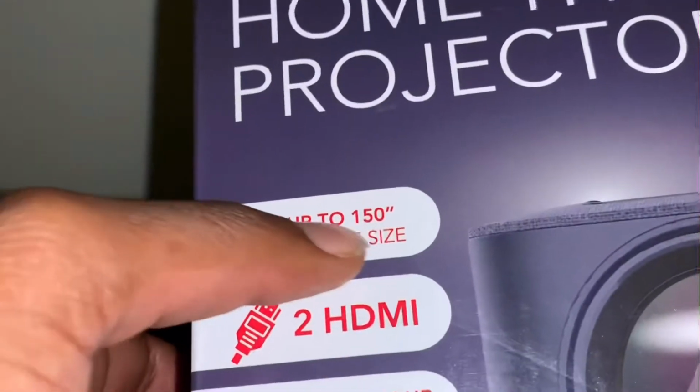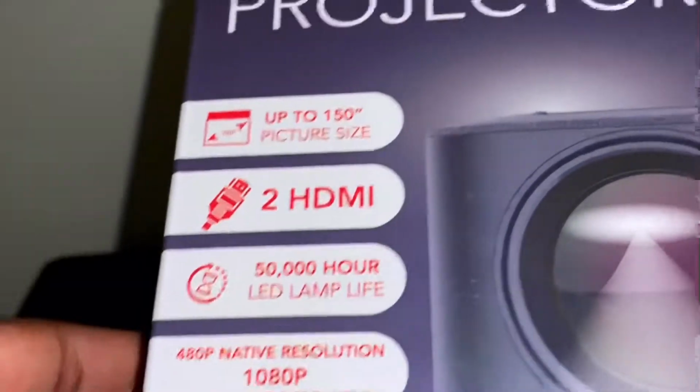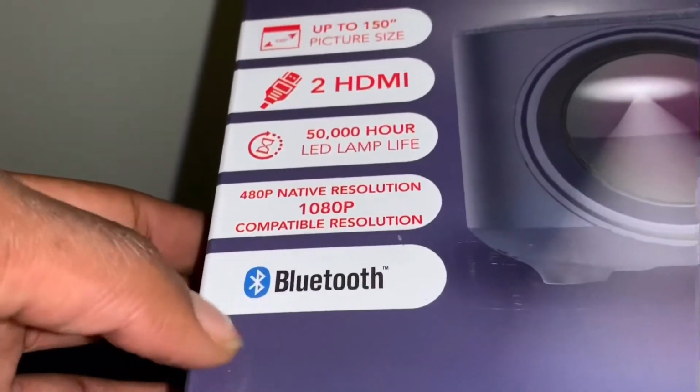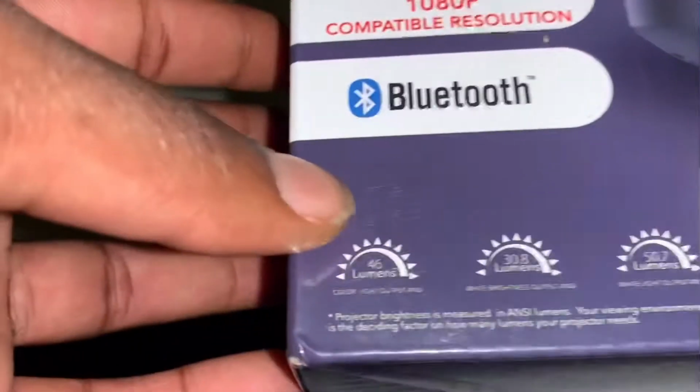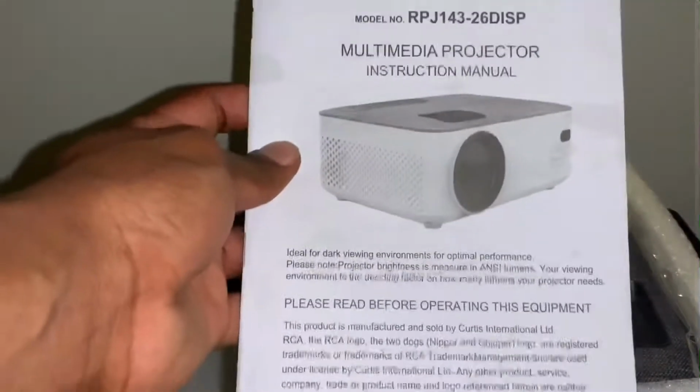Alright, we got up to 150 inch picture size, 2 HDMI ports, 50,000 hours of LED lamp light, and it's Bluetooth compatible. Alright, the first thing we got is the instructions.